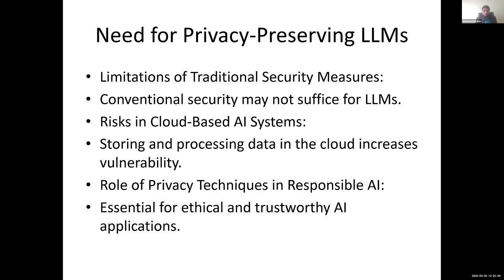And the conventional security, as we already mentioned, cannot cover all the aspects of the LLMs. Also, most of the LLMs are deployed on cloud-based AI systems, so we also need to consider those aspects. If the data is placed on some cloud, it will lead to some vulnerability related to data leakage. And we also need to ensure how privacy can be used for a responsible AI. Responsible AI in this case means that they should take care of the user demands as well as the privacy of the users.